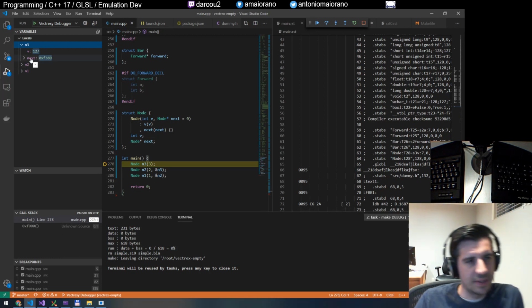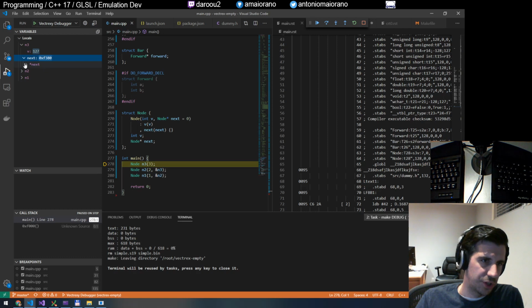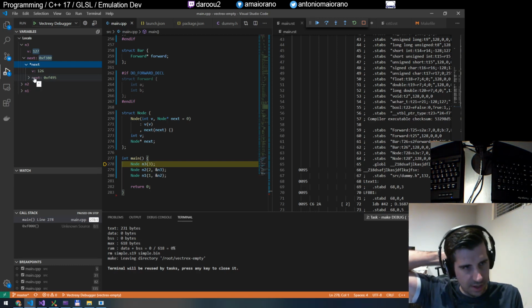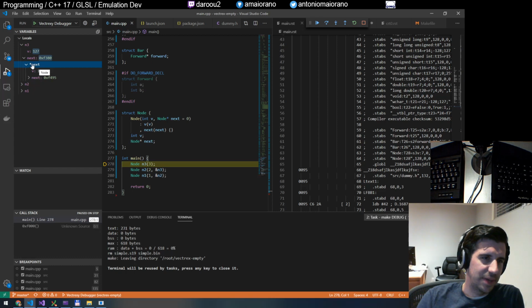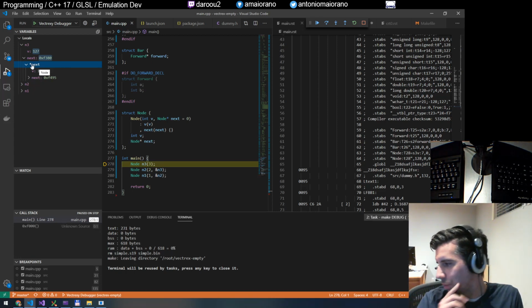Ah, there it is. There's the star, the asterisk. And then the type of this is node, which is good. But the type of next should be asterisk node. That's what it should be. The variable name is correct because that happens dynamically, but the type name is done statically while I'm parsing.